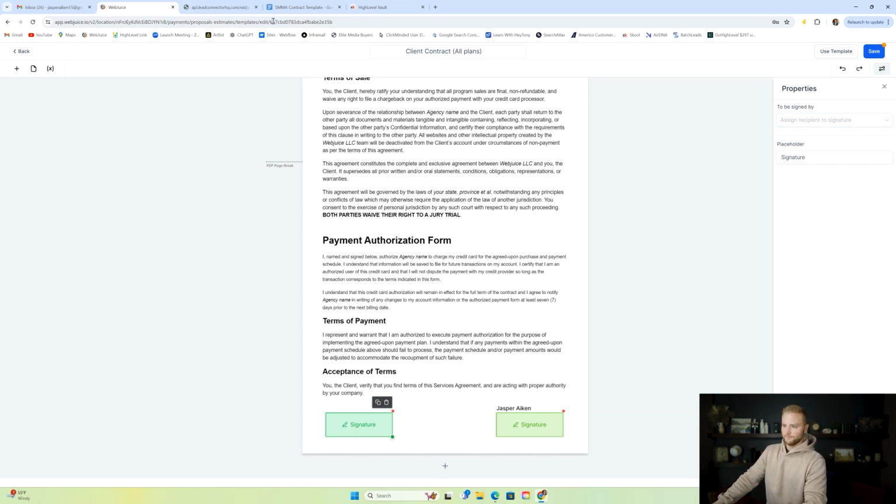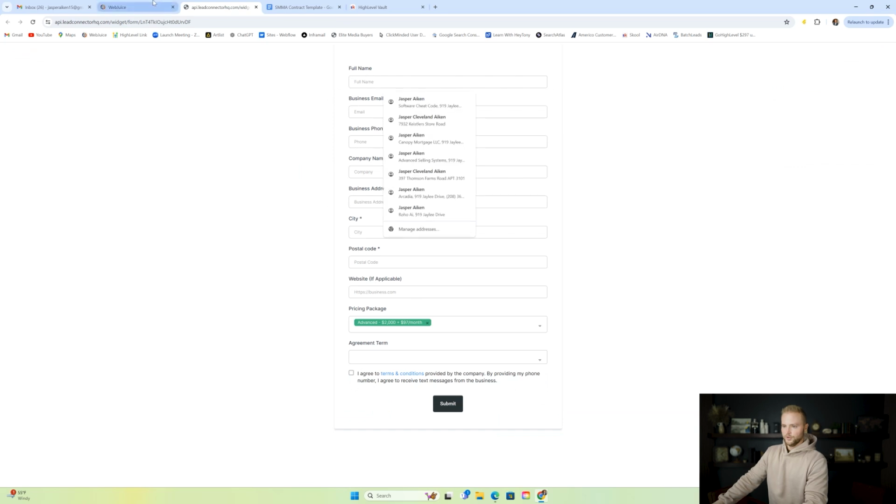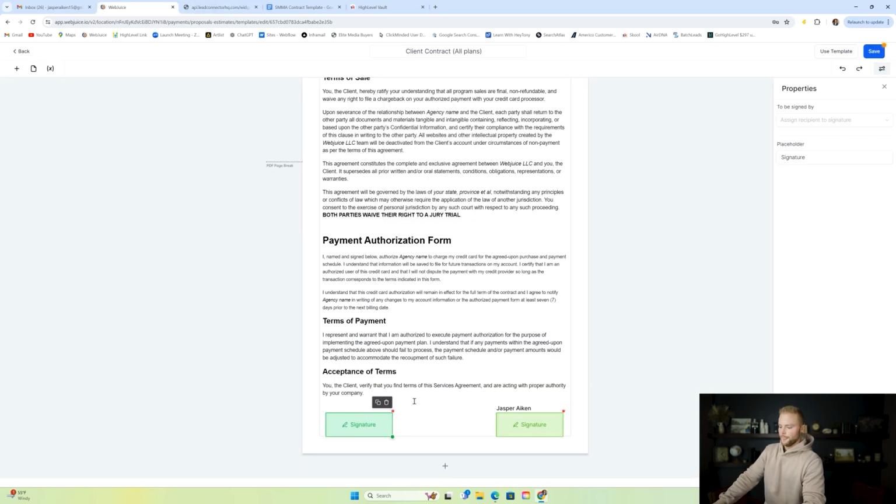Whenever you fill out their information on this form, whatever full name you put here is the name that it'll put on the signature. For this one, you need to add a second signature. This one you do need to put your name on so that the template knows that you're the one signing it every time. So both parties, your client and yourself, are both signing this contract.